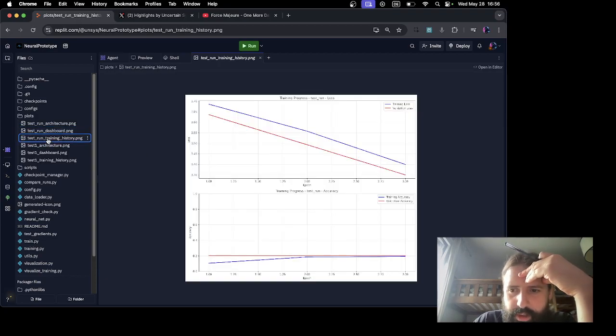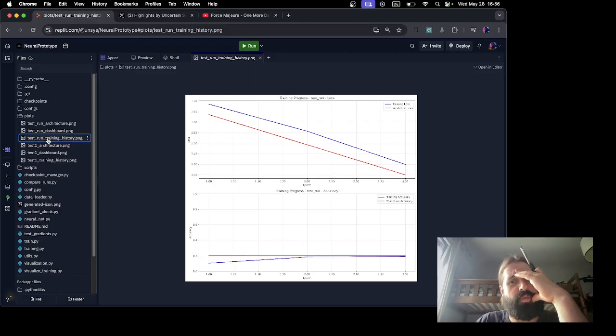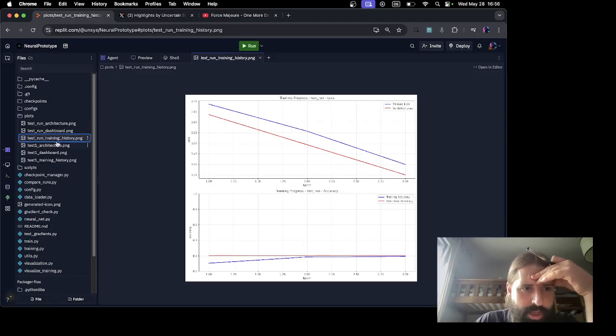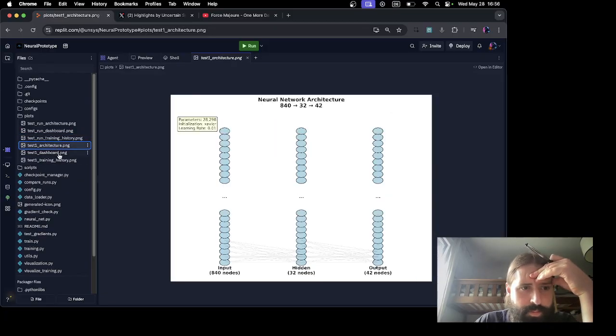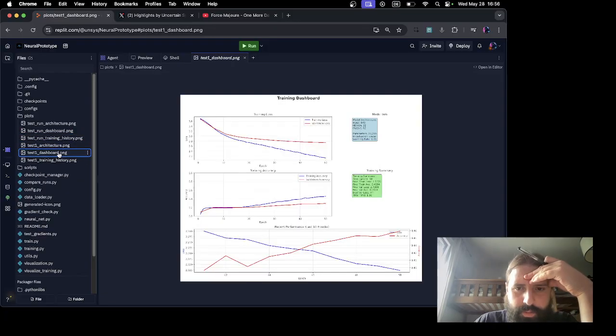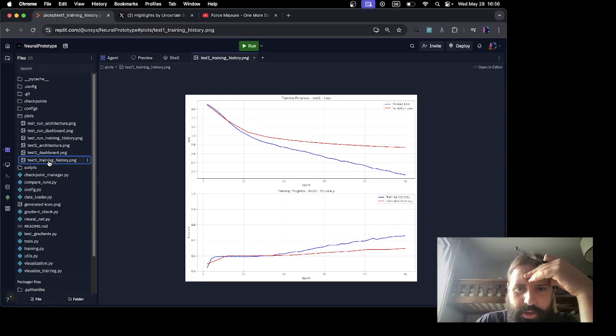Training history. It's funny because it says 3 epochs, but then test on training history epoch. Validation loss, training loss.